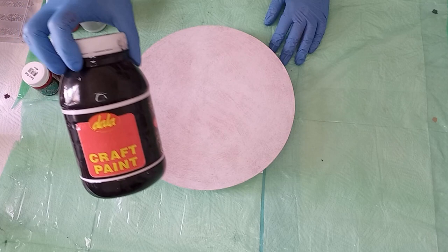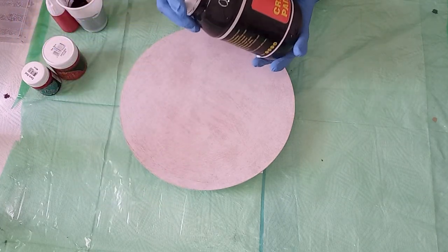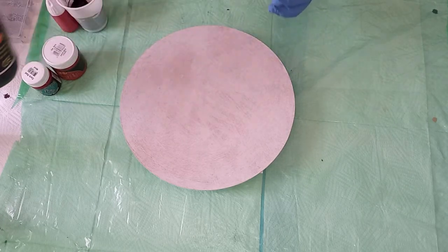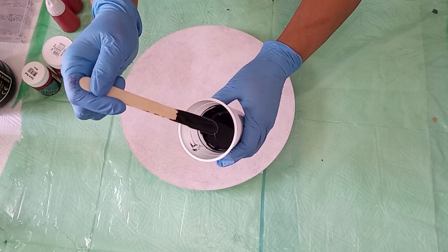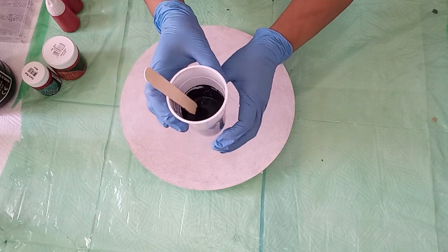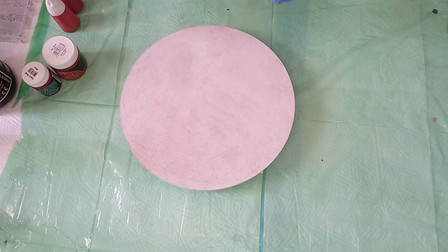I've mixed up my black base. I'm using a Dallas craft paint. This is a very thick, highly pigmented paint, so it's a beautiful paint to use as a base coat. I've mixed that one part paint to one part pouring medium. I added no extra water. So I used 30 grams of the paint and I added 30 grams of my glue and water pouring medium.